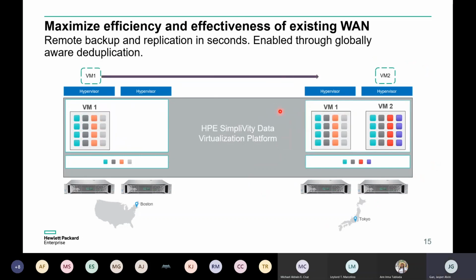So for us to move this VM, the data virtualization platform analyzes that we don't need to send over this light blue and light green and dark gray block for it to create that VM over on the other side. That's why it just sends over the orange and the light gray blocks, effectively optimizing the bandwidth use, especially here in the Philippines where bandwidth is not that good and also it's quite expensive.